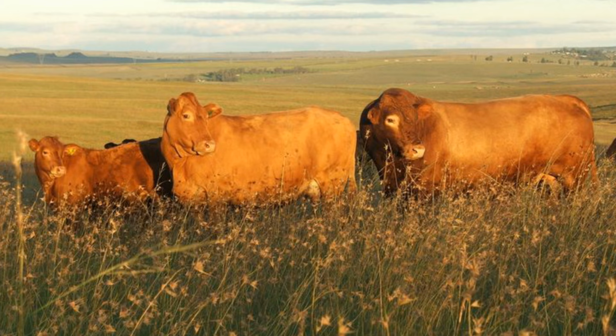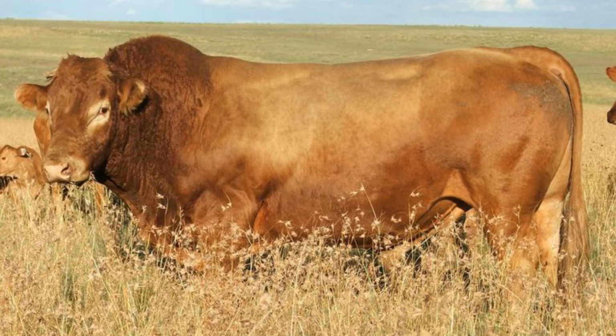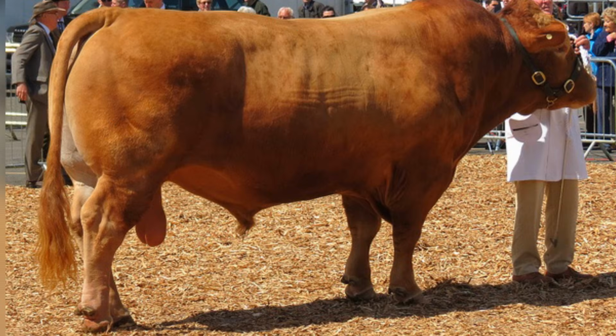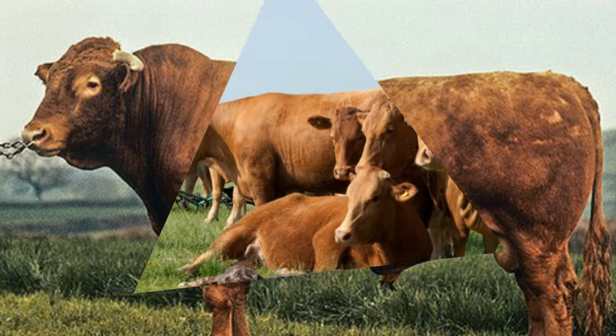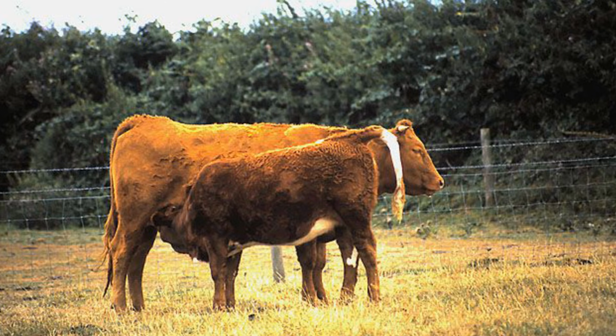When crossed with other breeds, they often pass on strong growth traits, excellent carcass quality, and good feed efficiency. Their calves tend to hit the ground with vigor and grow fast without becoming overly stressed animals. That balance between performance and calm behavior is rare, and it is one of the reasons South Devons are quietly gaining attention among forward-thinking producers. Another standout feature of South Devons is their ability to thrive on pasture while still producing beef that competes with the best in the market.